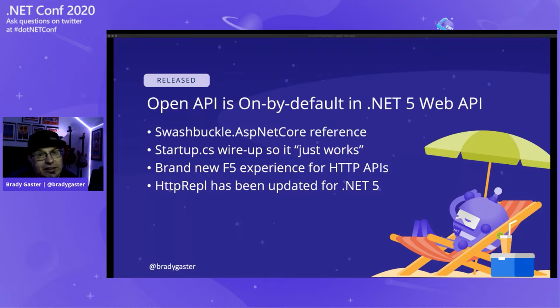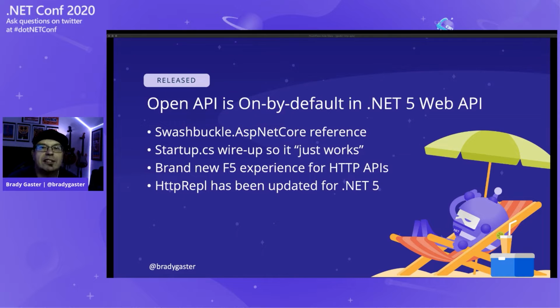A couple components there. The first one is we partnered with the awesome team over at Swashbuckle. We've worked with them for quite some time. They put out a great NuGet package, or a series of NuGet packages that enable you to do OpenAPI generation directly from your Web API controllers. They also have a CLI, so if you wanted to build your OpenAPI or Swagger file at build time, you could do that. We actually do that in some publishing stuff that I'll show you later on.